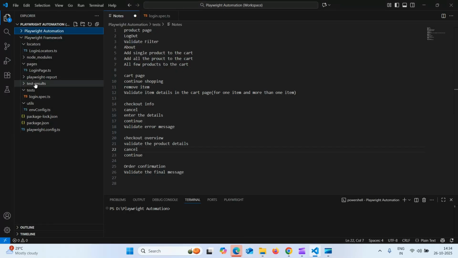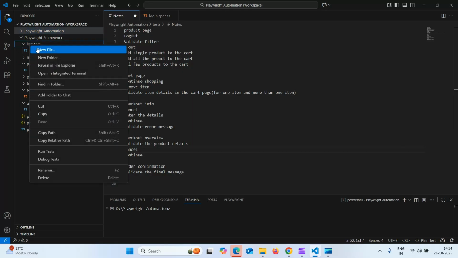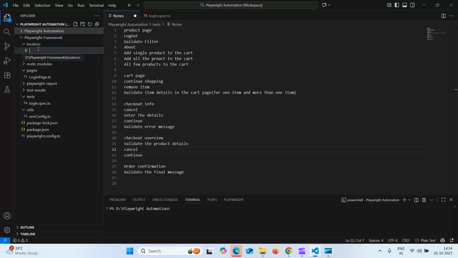First we'll create an object and store the product page object. We will do that inside locators, where we will create product page locators, productPageLocators.ts.